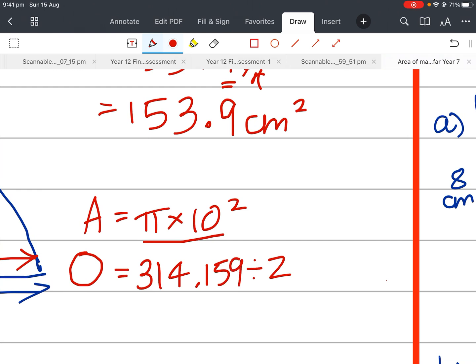Now that's for a full circle, right? I only want half a circle. So I have to halve that, don't I? Let's do them again. So now I'm going to keep that 314 on my screen and just press divided by 2. Press the S to D key because it keeps coming up with silly 50 pi, and I get 157.